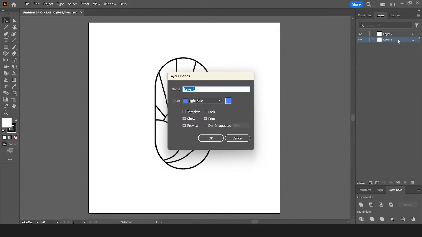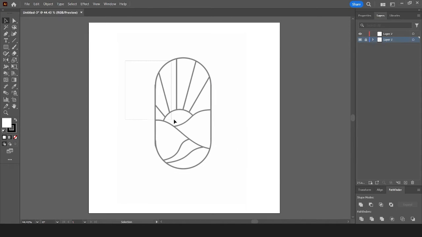And I'm going to double click on it, and it's going to give me the option to use it as a template. So what this does is it automatically dims it down to 50%, and it's going to lock it so that I can't touch it, which is what we want. It can be really frustrating when you're working over top of a file and your picture keeps moving. We definitely don't want that to happen. So now you can see that layer 1, which is where my image is, where I'm tracing over the top, is locked, and it dimming to 50% makes it a little easier for us to trace it.